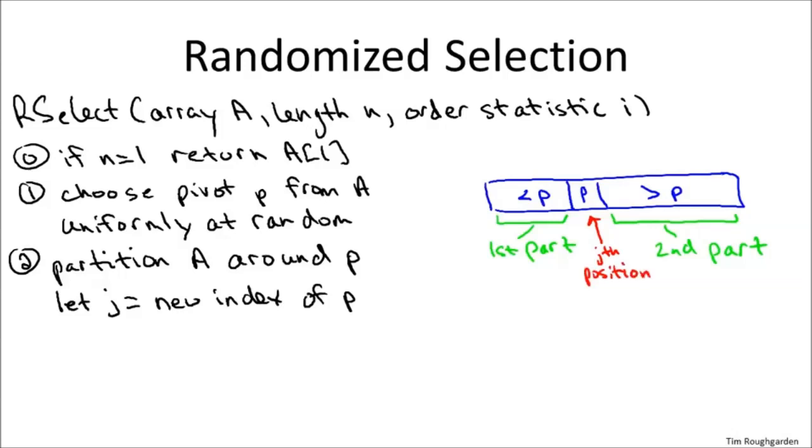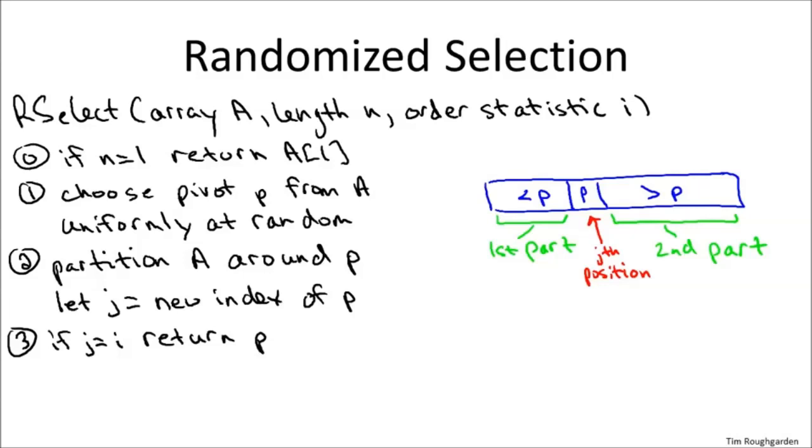Now in general, of course, we don't randomly choose the element we're looking for. We choose something that, well, it could be bigger or it could be smaller than it. In the quiz, we chose a pivot that was smaller than what we're looking for. Actually, that's the harder case. So let's first start with the case where the pivot winds up being bigger than the element we're looking for. So that means that j is bigger than i. We're looking for the ith smallest. We randomly chose the jth smallest for j bigger than i. So this is the opposite case of the quiz.